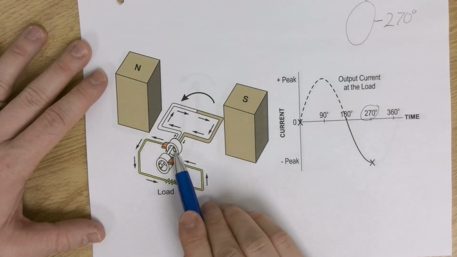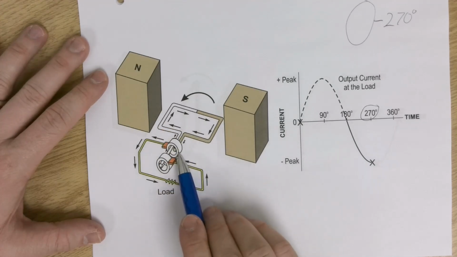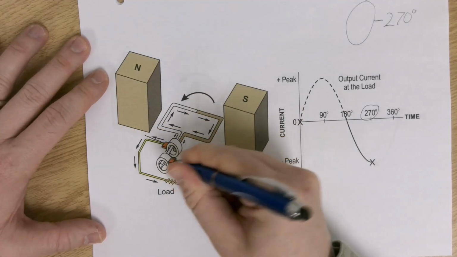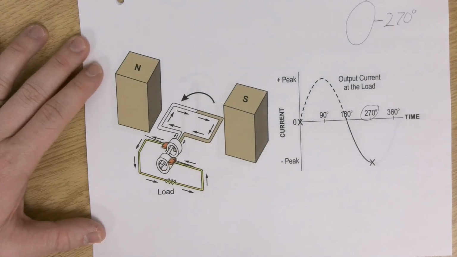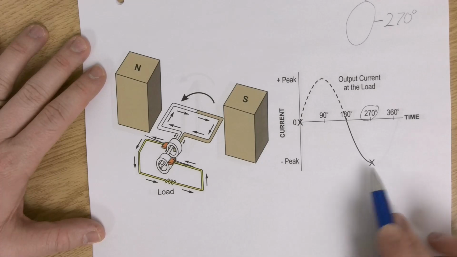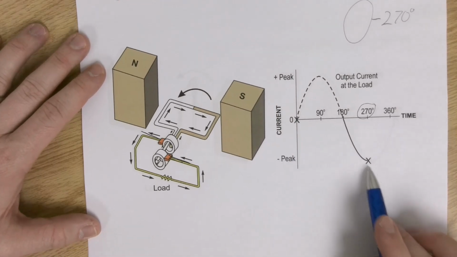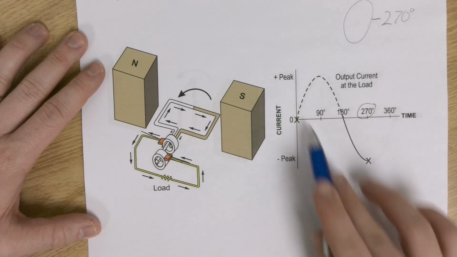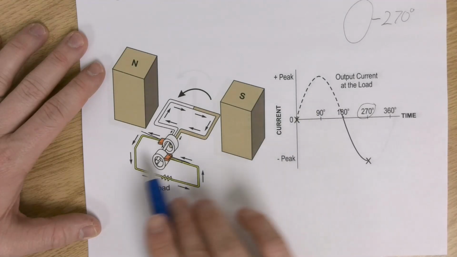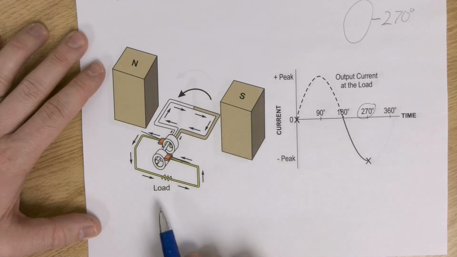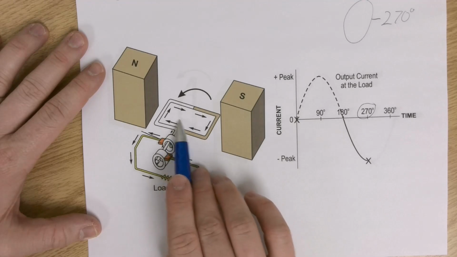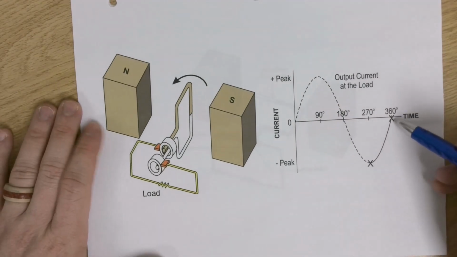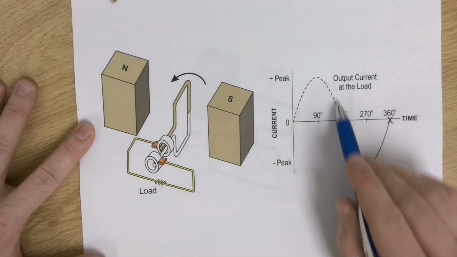But now, since the armatures have kind of flipped, current is coming out from this slip ring, away from the brushes, and it's coming back to this brush on this slip ring. So that's how we get our negative peak current. And it would also be our negative peak voltage as well. So our current and voltage is going to alternate the same way depending on where this armature is spinning, or where it is in its rotation, if you want to think of it that way. And then when it's back to 0 or 360, we've finished making our AC sine wave.